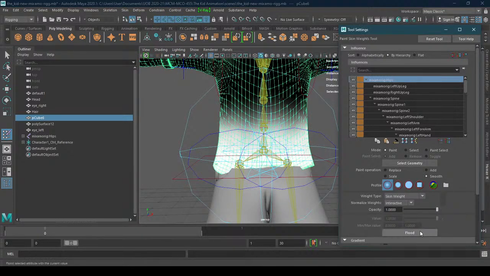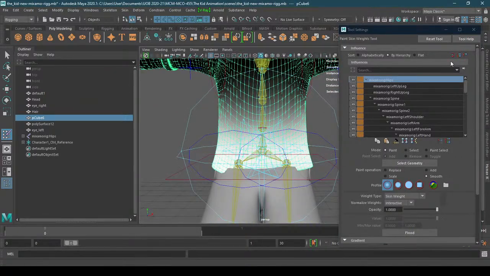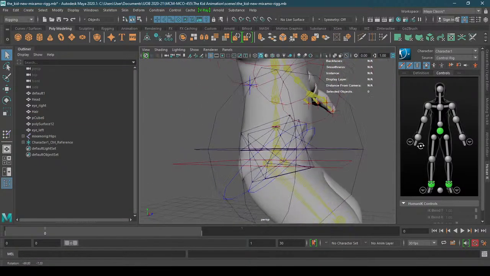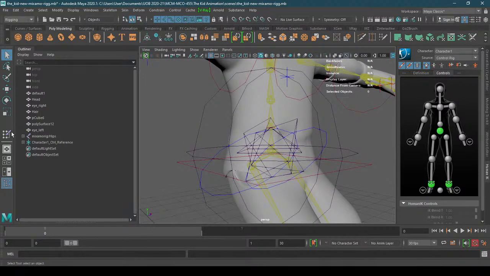And then you can smooth it. But the issue is in the front area, not anywhere else.